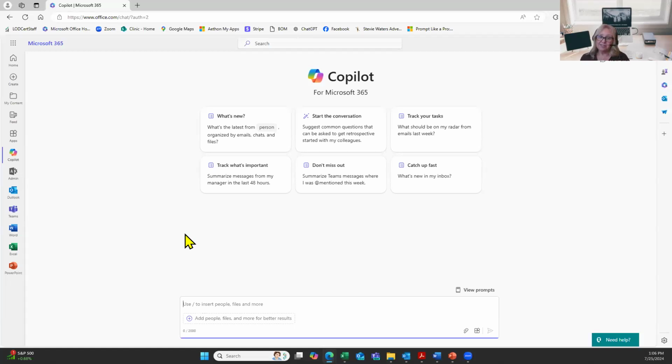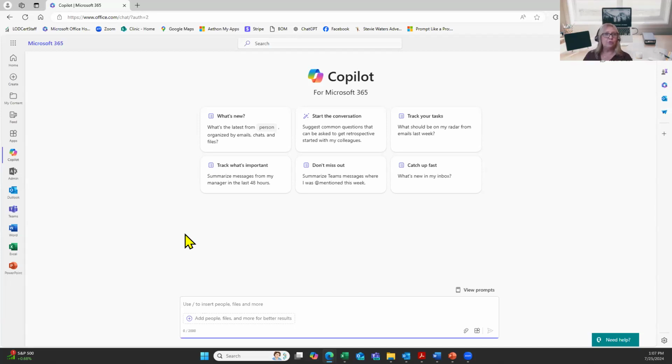But speaking of slowness, Copilot is not the speediest tool out there. Depending on what you're having it analyze, it might be a little slow, so be patient with it. I've read on the internet that Microsoft is working on speeding it up, but it can analyze, when we talk about Excel, 2 million rows of information. So if you're doing that, it's going to be a little sluggish when it's trying to analyze that much data at one time.